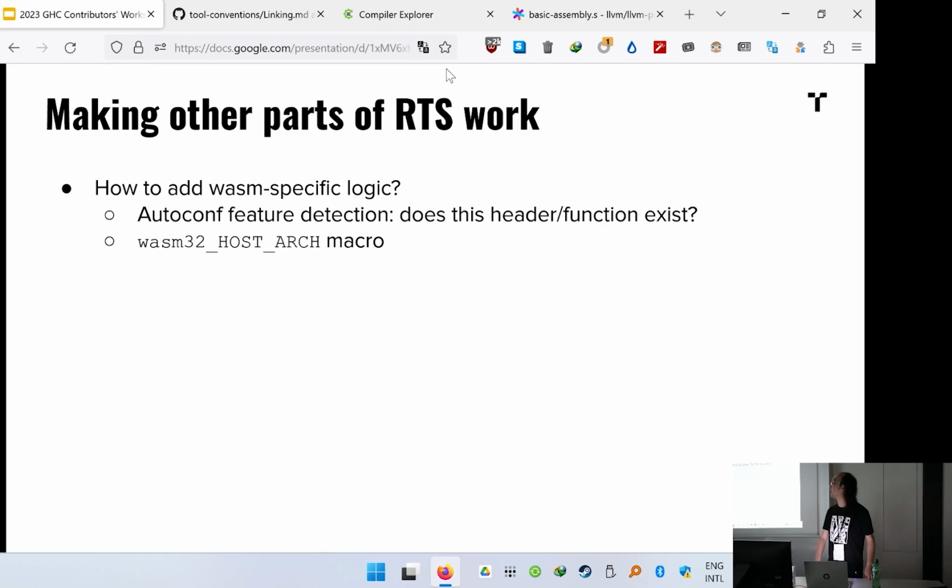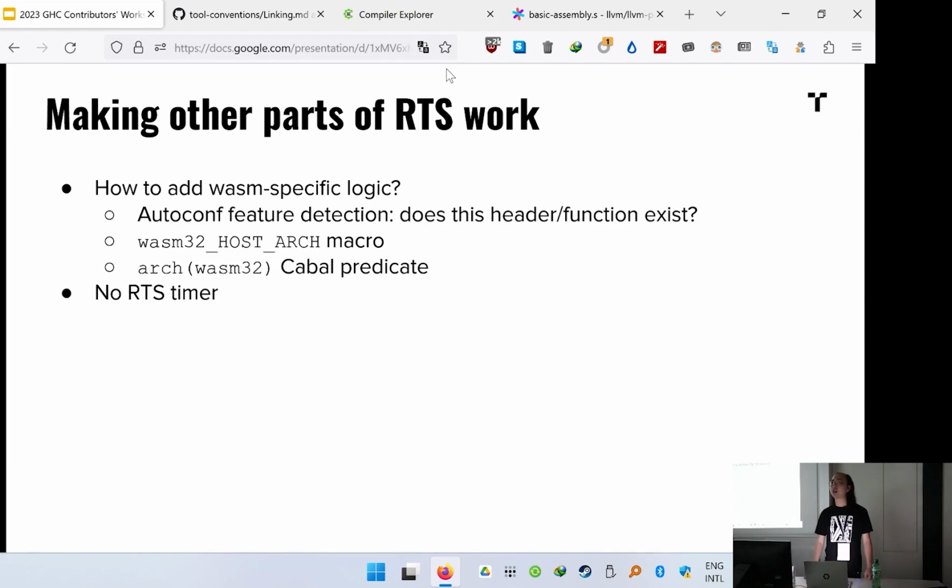Another thing is last resort. The Cabal library ensures that whenever we are compiling a thing with the GHC WASM backend, it inserts the WASM32 host architecture macro. So this macro can be used as a very easy way to insert your WASM32-specific logic in the libraries. And also, if we are talking about Cabal packages, then the latest version of Cabal already supports WASM32 as an architecture predicate. So you can say that if architecture is WASM32, then compile these C bits, otherwise, compile those C bits. You can do this kind of thing in Cabal. So this is the way to add WASM-specific logic in the different libraries.